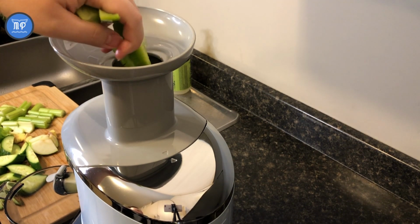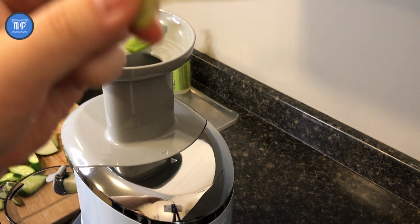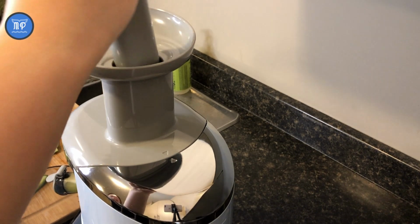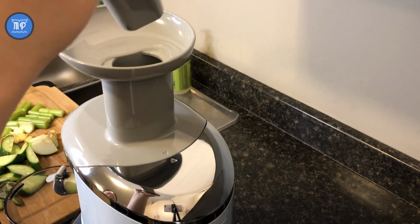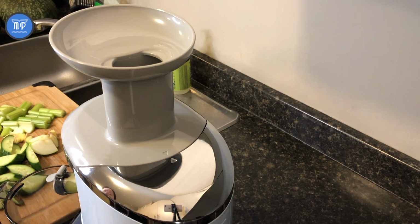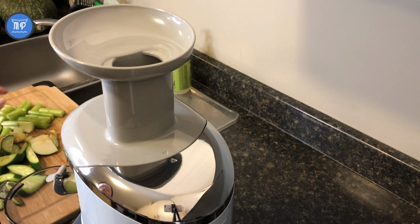Next, I'm putting in the green peppers. I find that alternating the harder ingredients, such as the celery and apple, with the softer ingredients, such as the cucumber and the green peppers, will enable me to get the most juice out of the ingredients.